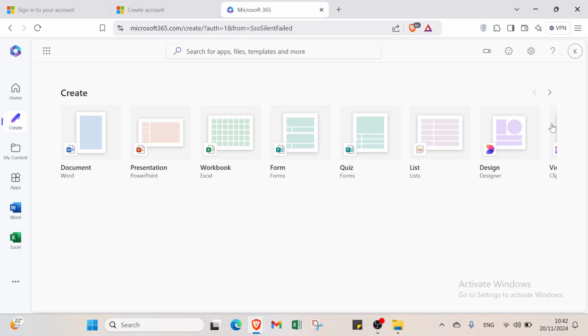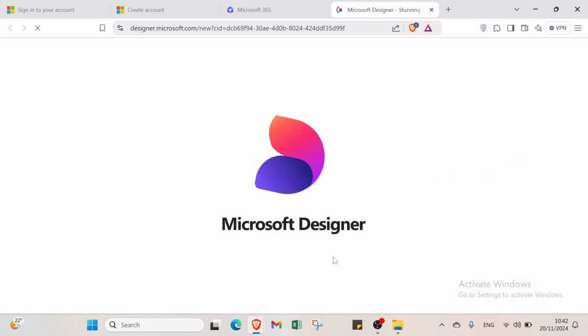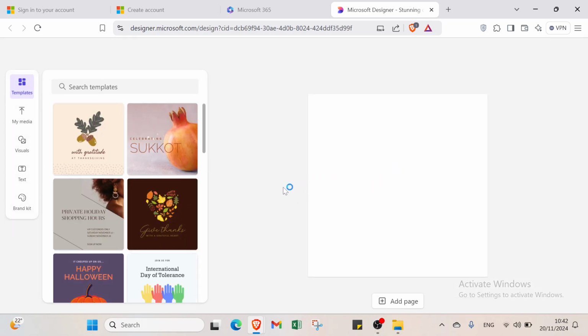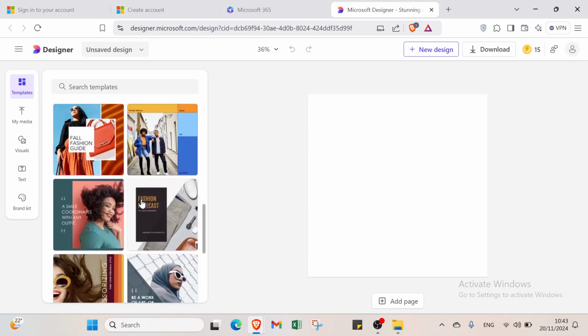All right. Right now, let's click over design, for example, and let's discover this platform, which is design. As you can see, Microsoft provides various things such as Word, Excel, and other things. About this one, you can upload from media or from your computer, or you can also add text if you want, and we also have visuals and templates as well. You just have to select the template that you want.